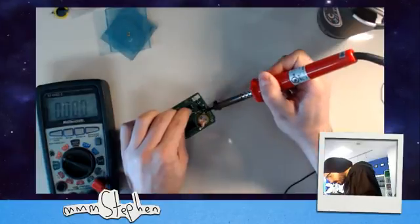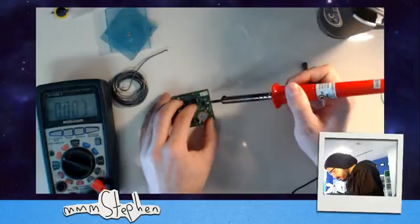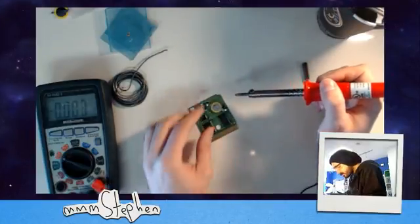Alright, this one needs a little bit more solder. I'm just gonna reposition that. Nice.